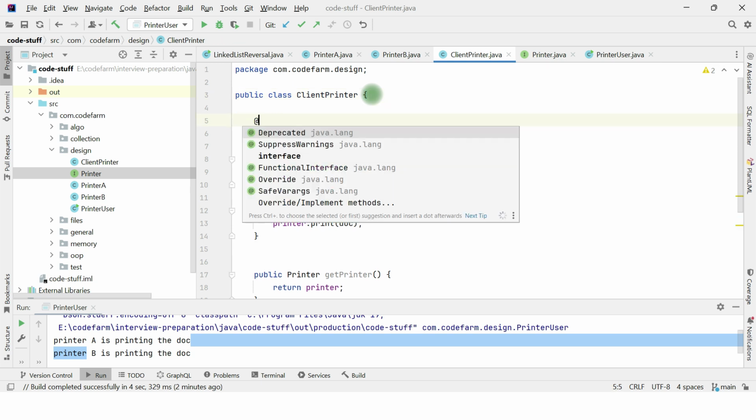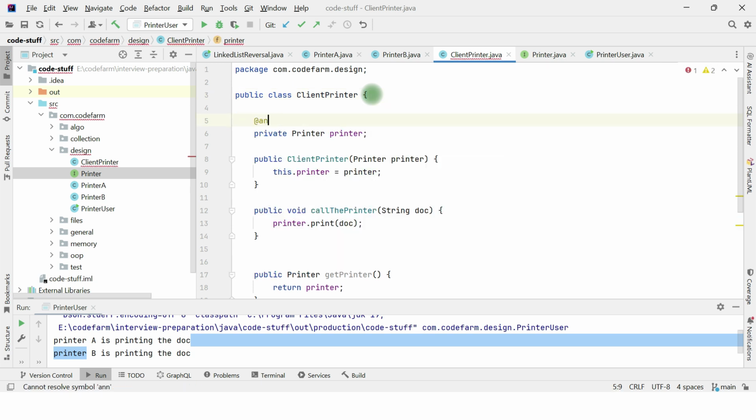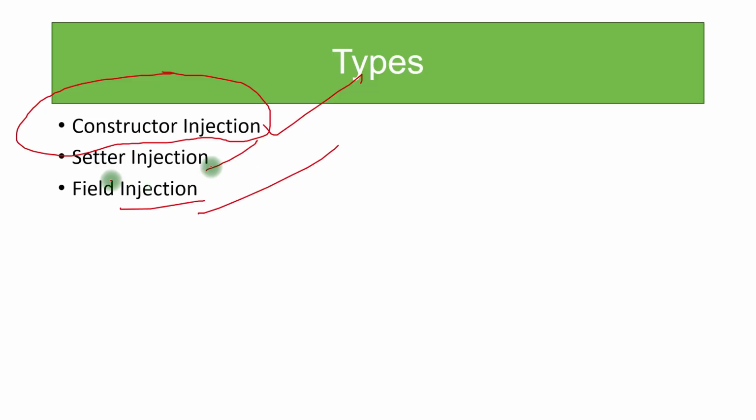So in this case, there are some sort of annotations that come into the picture in here. So using those annotations, these dependencies can be added directly. But best practices also come into the picture. Field injection is not recommended because it makes it difficult to do the unit testing of the code basically, and if I want to do anything around it, right? So this is not recommended. Constructor injection and setter injection are the way to go, and they are very widely used. I have also not used field injection very often. Nowhere have I used field injection. It is constructor or setter injection only.